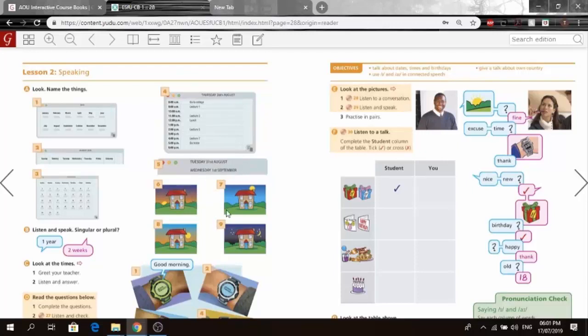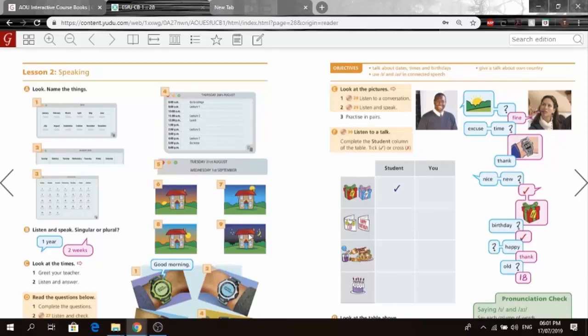Now, these pictures are interesting. We just looked at them in the listening section. So 6, 7, 8, and 9. You see, he wants us to write whether it's evening, nighttime, whether it's morning or afternoon. So here, number 6, I think this is morning, obviously because the sun's still coming up. So morning. Number 7 is probably afternoon, since the sun came up and it's high up. So afternoon, 12 p.m. to around 5 p.m. So afternoon.